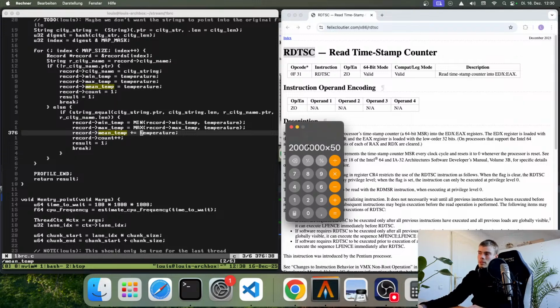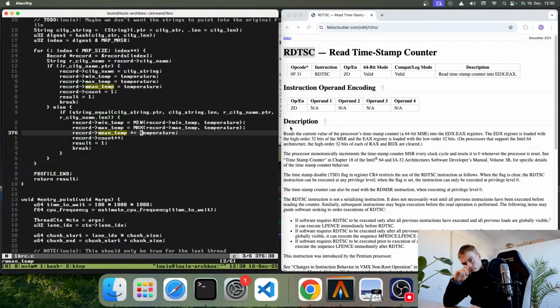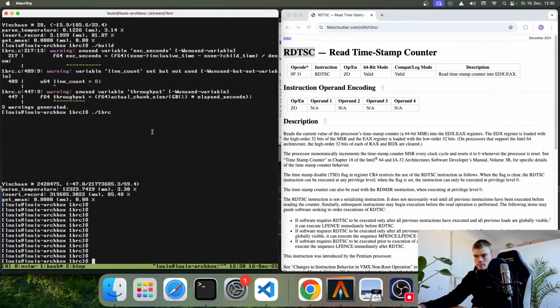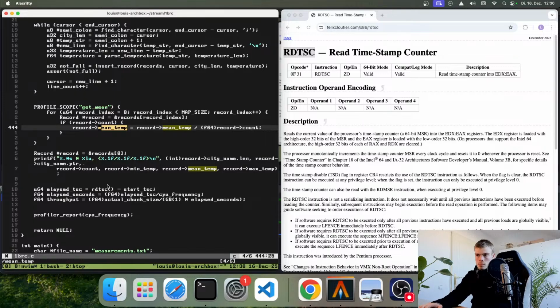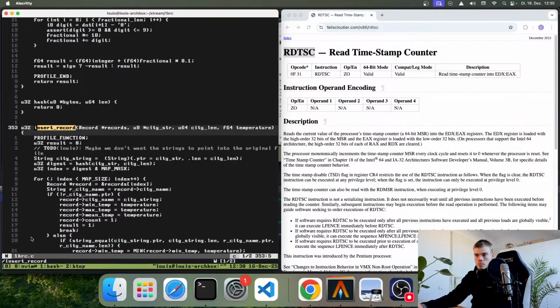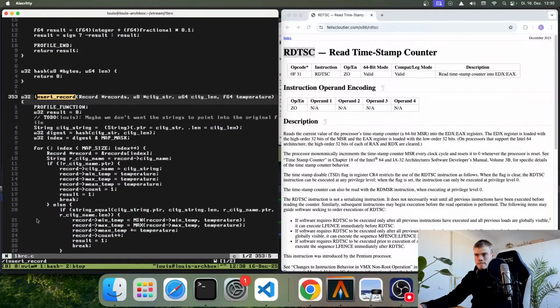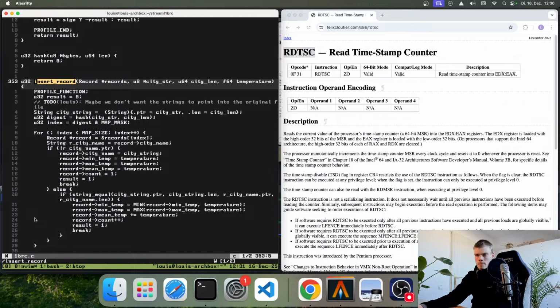So this should be, I mean, why is it such a large number? Mean temp.